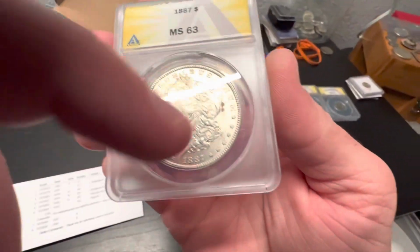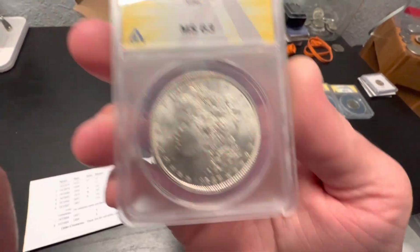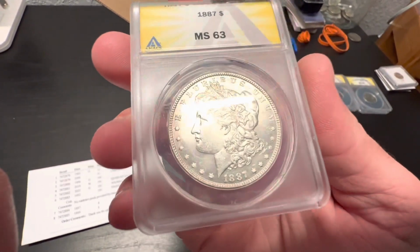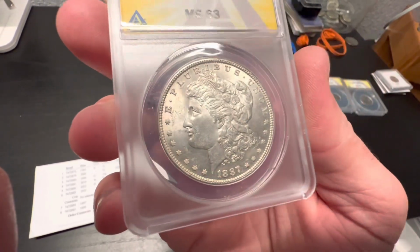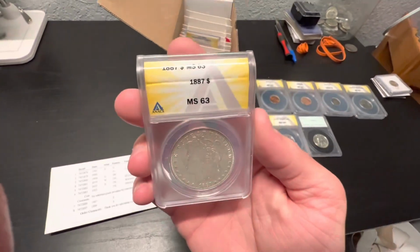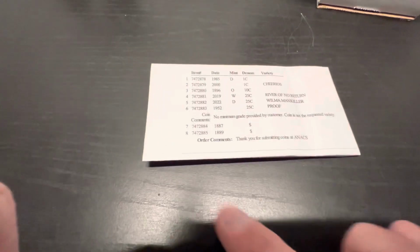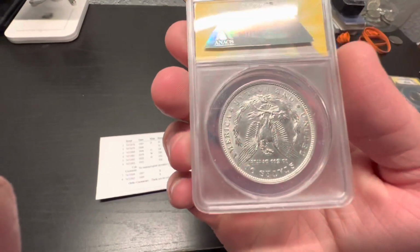63. What's that? Oh, part of the box probably, looks like. Anyhow, 63. I'll take it. I don't have very many graded Morgans. 1887, nice. And then on to the last one. Looks like that 89. Let's see what we get out of this 89 here. This thing's a beautiful one too.